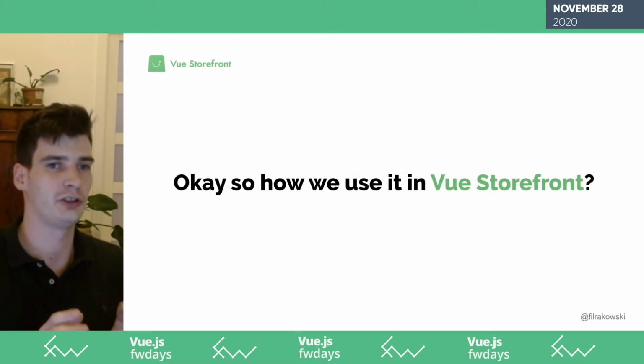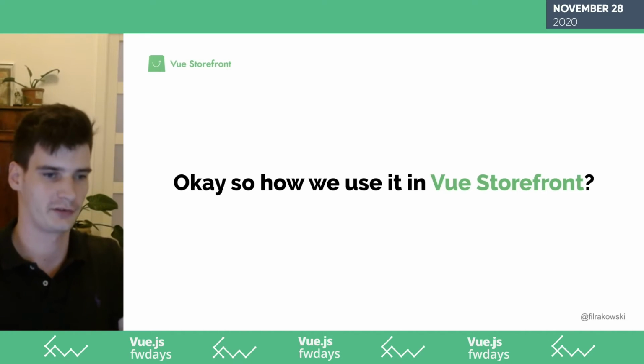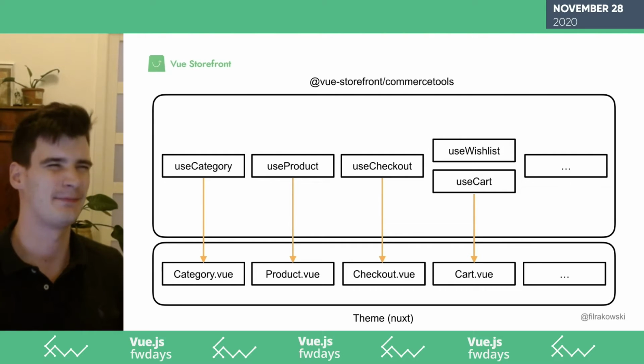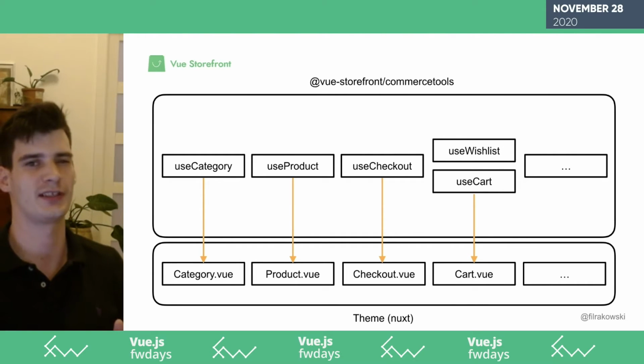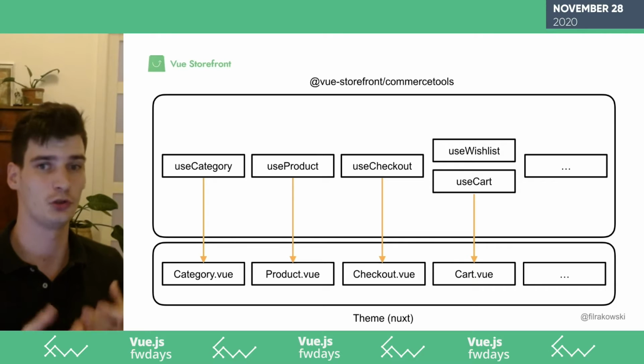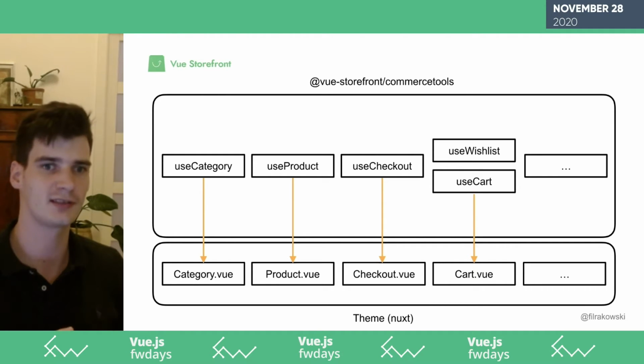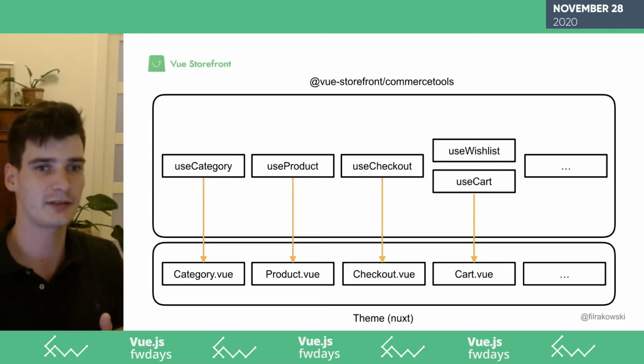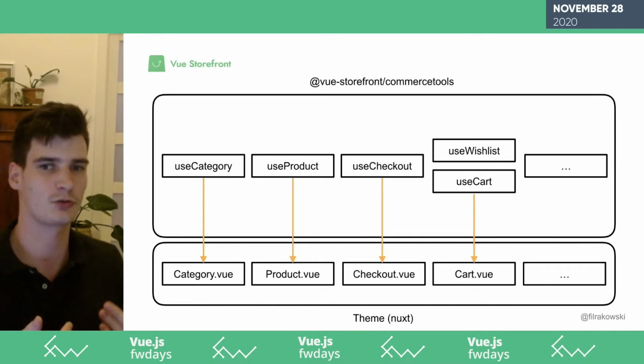Okay, enough about theory. Now let me show how we use that in Vue Storefront. All the business logic that you have in Vue Storefront is basically a set of Composition API functions. If you want to use Vue Storefront, you just install the package with the integration you want to use, and from there you can use it. So the integration contains Composition API functions and the configuration method for API keys, etc. So nothing else. And of course, we are also shipping a default theme.